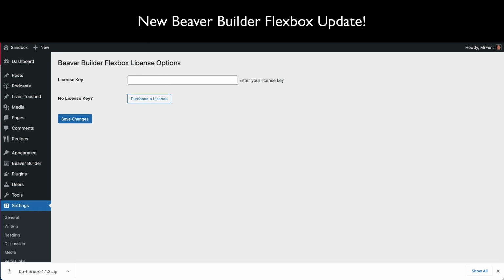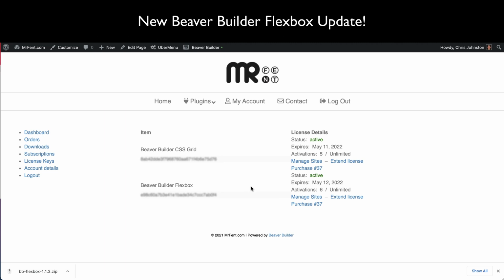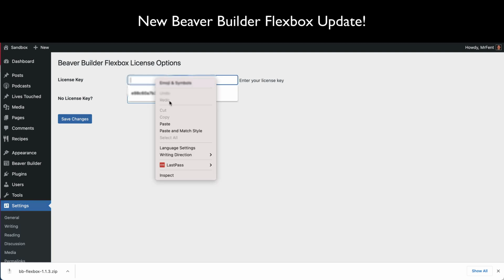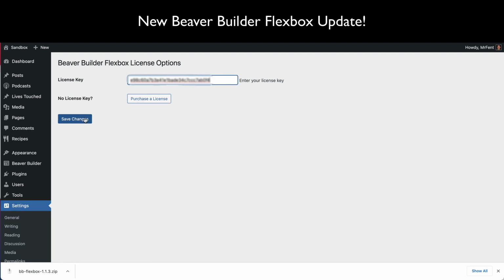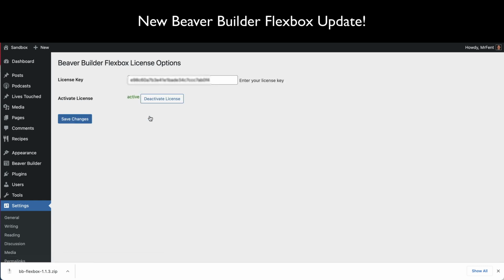Now to get your license key, go to your account settings, click on My Account, and then click License Keys, and you can see I've got my license key here for Beaver Builder Flexbox. So I'll copy that, paste it here, hit Save Changes first, so it'll save it to your database, and then hit Activate License, and then you should see this active sign here.